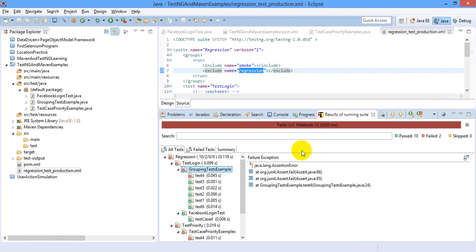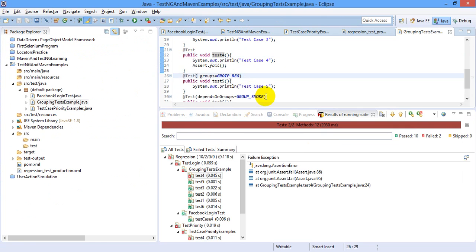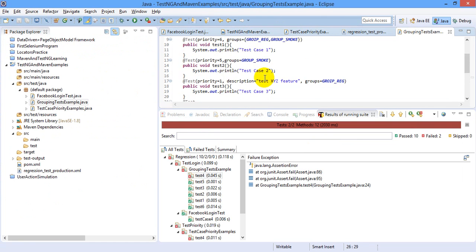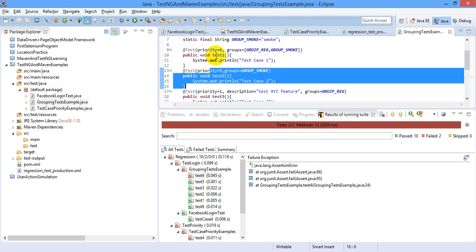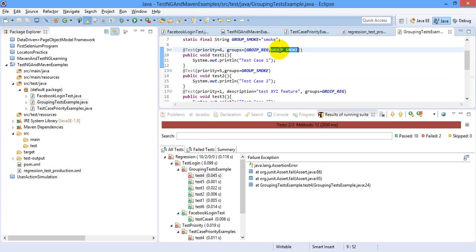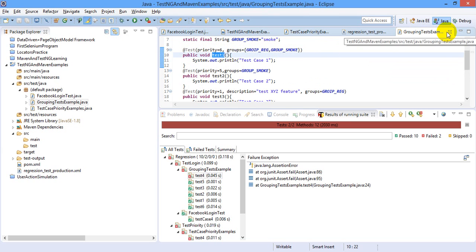I specified to include smoke test cases and not to include regression test cases. Okay, so let's say there is a test case which is common. I think there was a test case which is common. Yeah, so see, I said include smoke, not regression. So what it will do is it will include this test case, but it will not include this test case because it is also in smoke, but it is also in regression. This test case is present in both the groups. And I said exclude test cases from regression. That is the reason this test 1 will not be executed. Okay, because it is like A minus B. I am saying execute test cases A and only A, which are not there in B also.